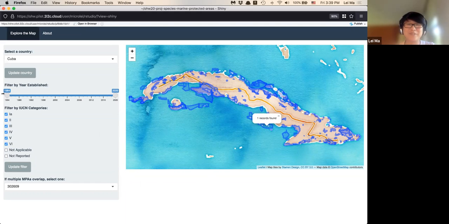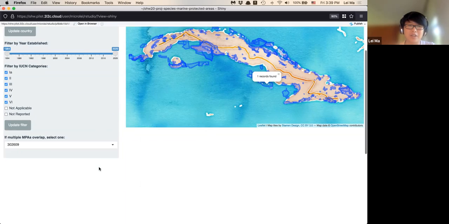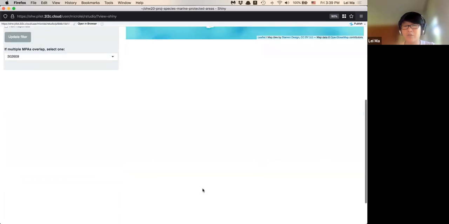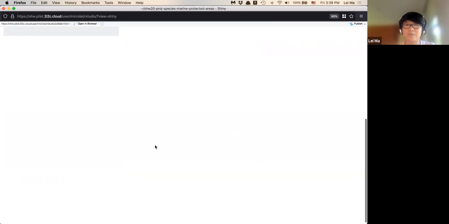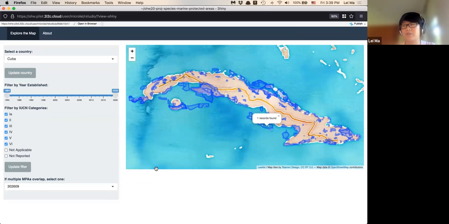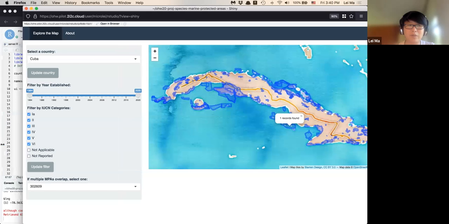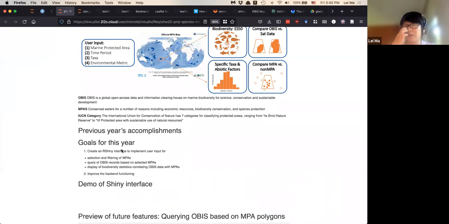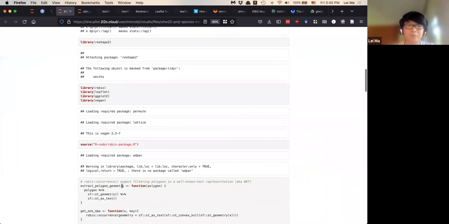eventually this website will fetch the OBIS data and display graphs here, and sea surface temperature graphs here, graphs about species diversity. So while we wait for that to load, it does take a little bit, because in some areas of the world we're just sort of dynamically fetching things right now, so it takes a little bit. But let's look at where we want to go for future features for this Shiny app.